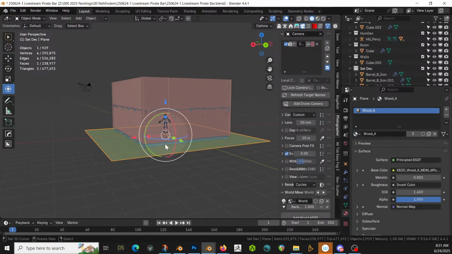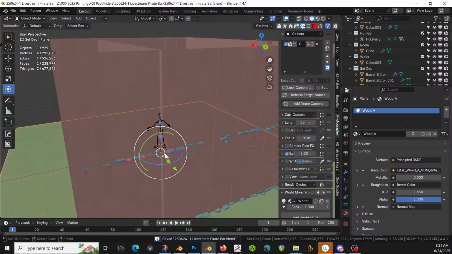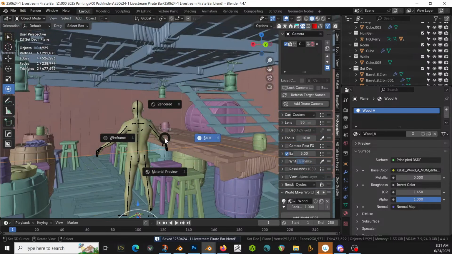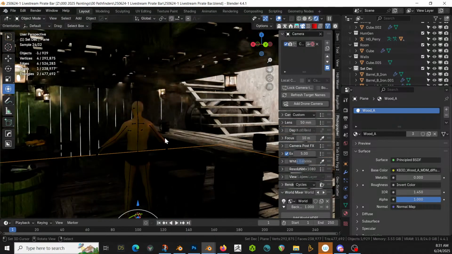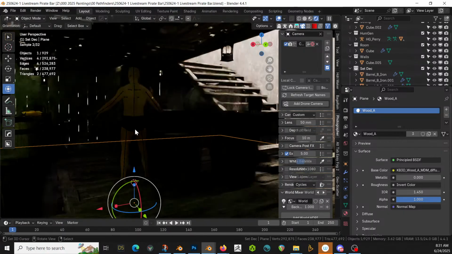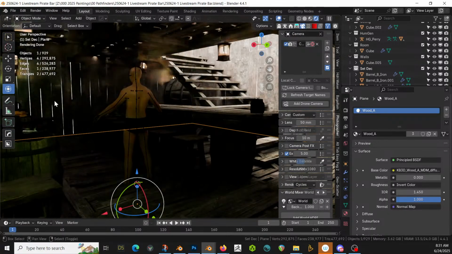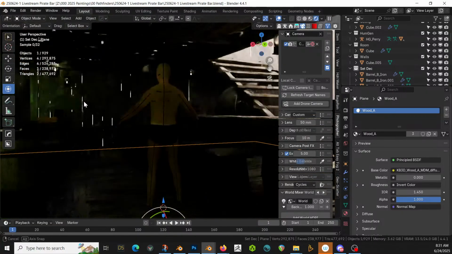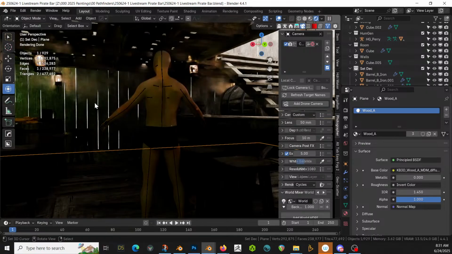Wood A. It's just so it doesn't bounce light. Now that should be no more white through the floor. Probably not. I mean, it could, but I don't know we're going to do a lot today on it. We're already at over an hour, so I don't know we're going to do the second level. It's just going to be up to there, but so we got rid of the light from the floor.